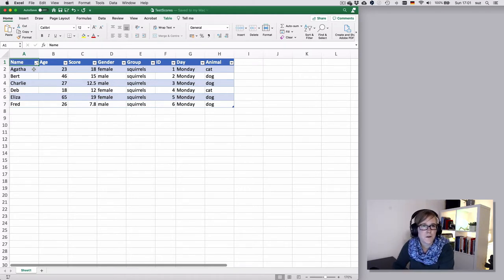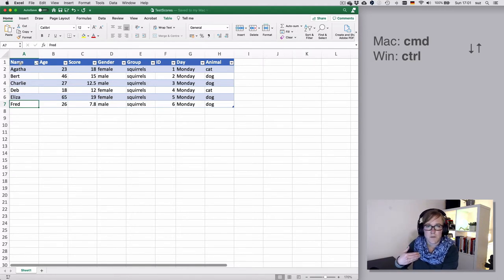So to move around a document or a table, you will need a combination of the control or command key and the arrow keys. Suppose you are in A1 and you want to move to A7: you hold the command key on Mac and the control key on Windows, press, hold, and then press the arrow button down. So you move down that column. And if you have inserted a table or have data in that area, it will always jump to the end of that data set rather than the end of the document or the end of the table.